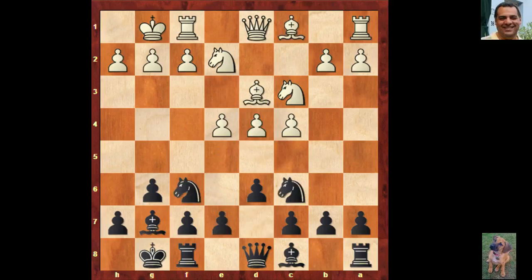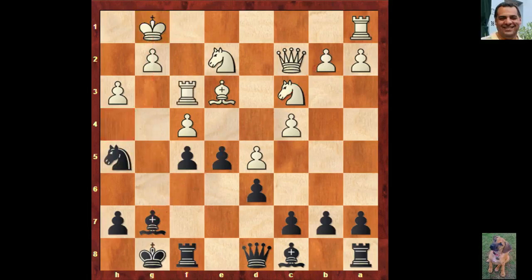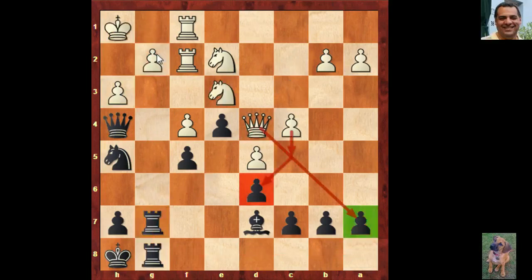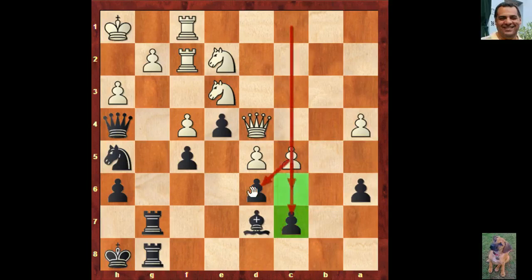And yeah, I just think this G file looked really good actually throughout the game. It seems White was on the back foot defensively. This is a curious decision. So do you allow yourself to be squished, or do you give yourself a backward pawn? It doesn't look like pleasant choices here.